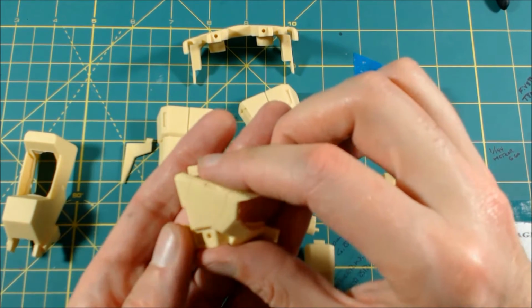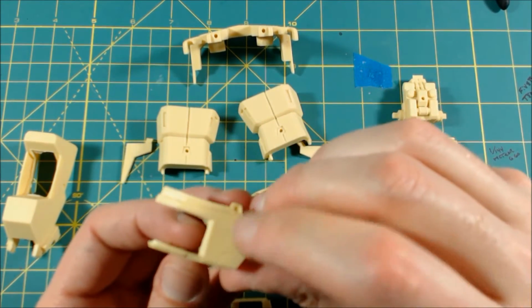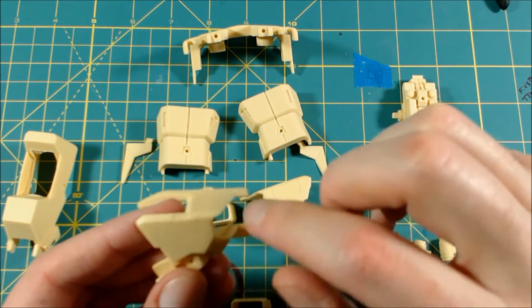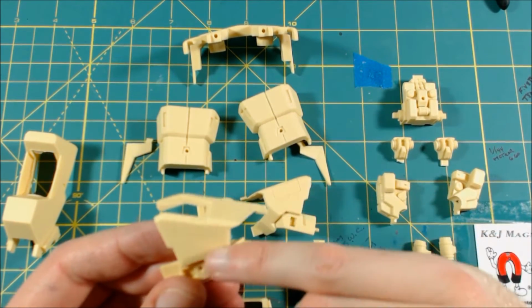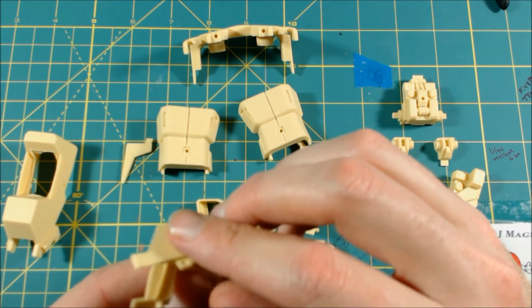All the seam lines and everything, not seam lines, I just blanked out. The grooves, they're in here. They are very clean. The resin is very smooth. I'm very happy about that. A few little areas that can use some etching in there, but other than that, it's nice.